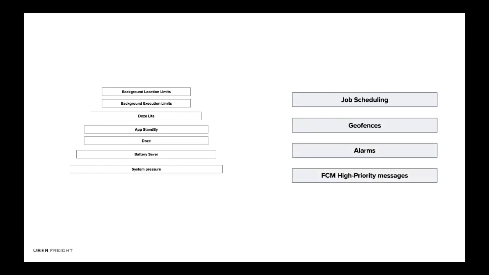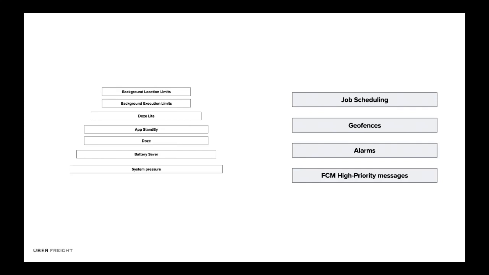Fortunately, we have a few tools in our toolbox to work around those power saving modes. We have job scheduling, which is an attempt at batching background operations together to save on battery and making it more efficient for developers to perform background location. We also have client-side geofences, which allow us to wake up the app when the device figures out that it breaks in or out of a predefined geofence.